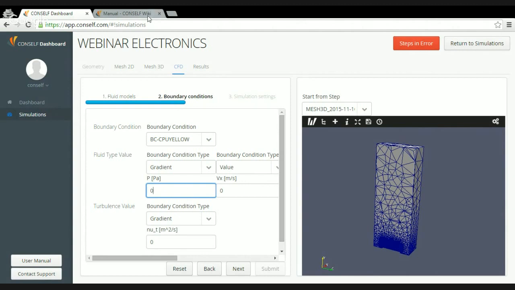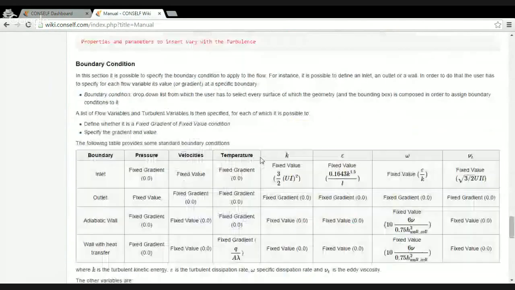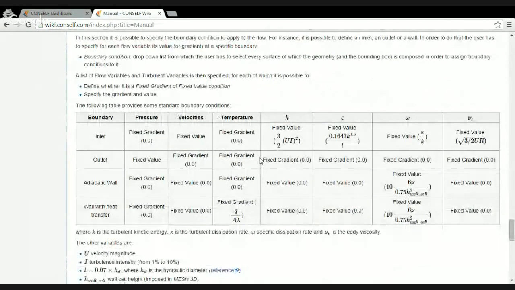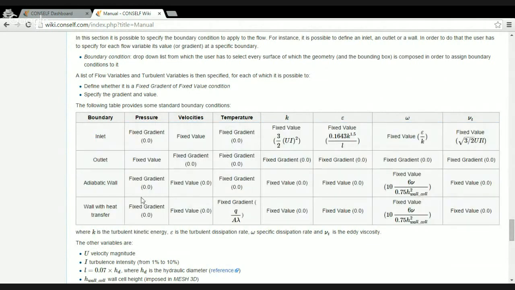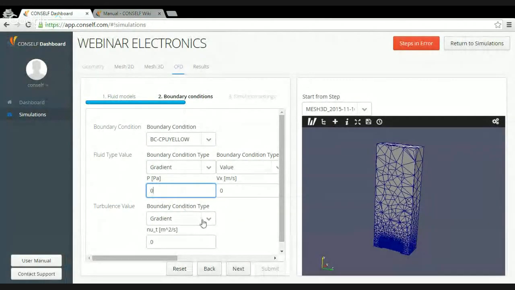Obviously, the manual provides you a huge help in our choices, and in particular, with this table, we provided default values and calculation to be performed with some simple boundaries, such as inlet, outlet, adiabatic wall, or wall with heat transfer. By using this table, we are going now to set up the boundary conditions.